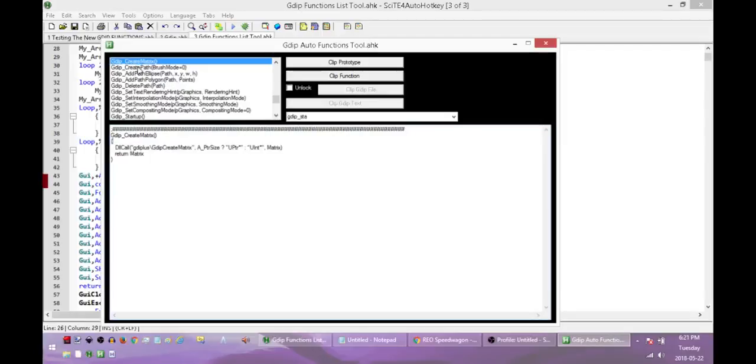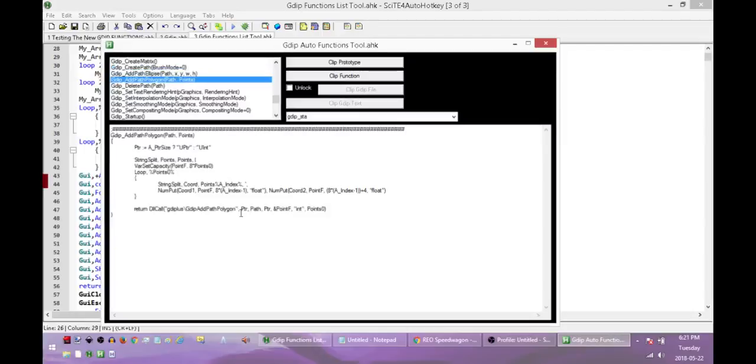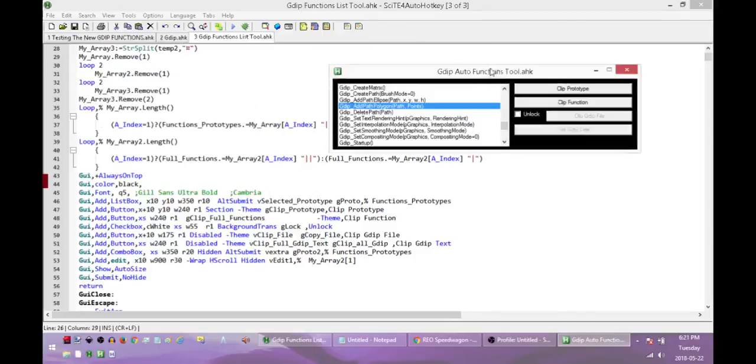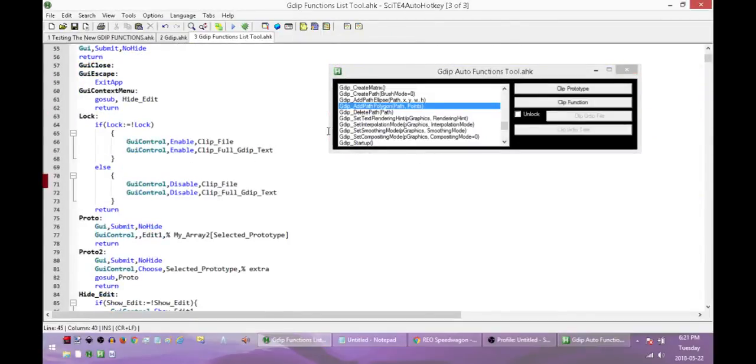So if I select the second item in my list, it's going to show me the second item in this list. If I select the fourth item, it's going to show me the fourth item, right? So if I do any changes with this, I would have to manually go in and make sure that everything lines up properly again. If, for example, you have functions that you've created, you can use that knowledge that it's set up to a one-to-one ratio, and I'll show you where you can set them up.